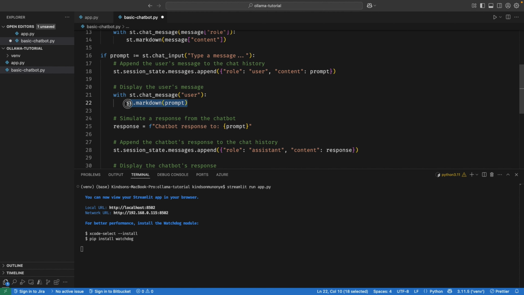So you can see the basic chatbot, and let's type in something. What is your name? We expect it to echo exactly what the user enters. What is your name? The chatbot responds with what is your name? How are you today? And it echoes it. Okay, so this is fine. This is our basic chatbot.